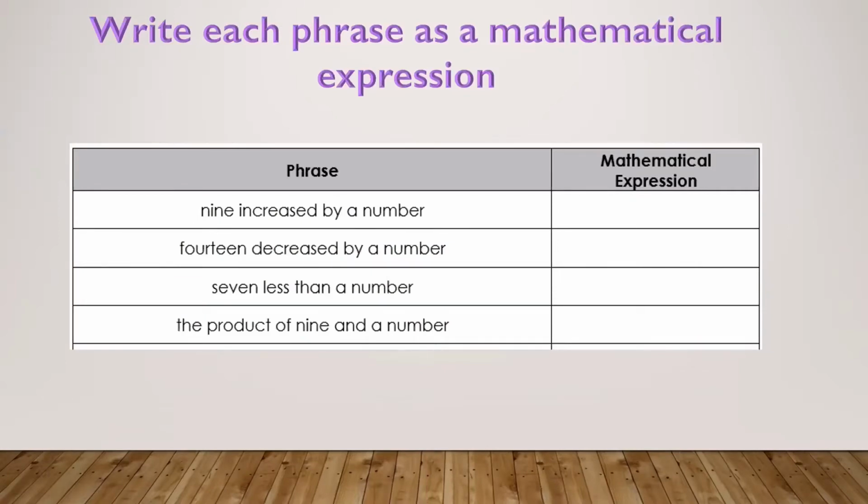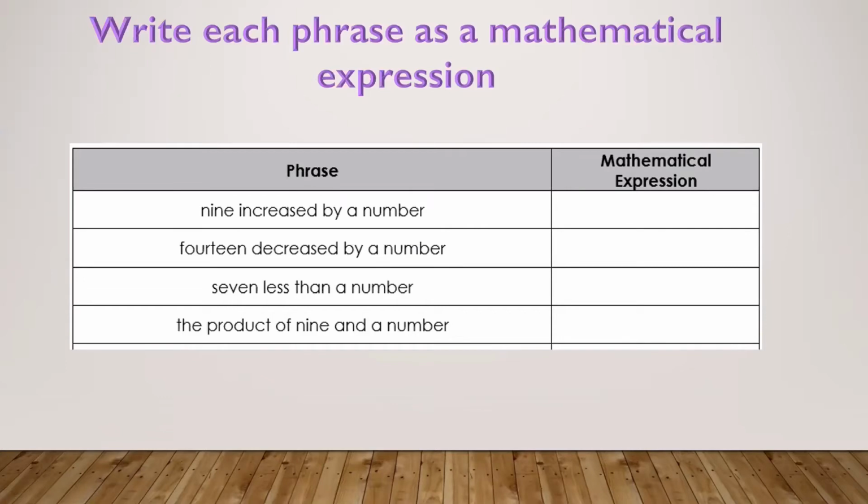Okay, so we're going to build on this concept. As we go through, on this page of notes, you see the 4 box. You've got add, subtract, multiply, divide. Throughout the school year and throughout this section, you're going to come across numbers that signal a certain operation. Jot it down, add to it as we go. So let's look at the first one. 9 increased by a number. What do you think that will look like? Take a moment, pause, write down what you think that answer would be.